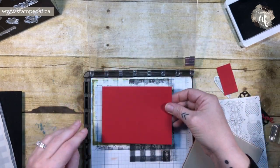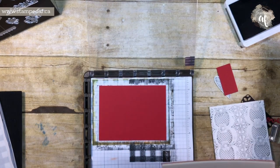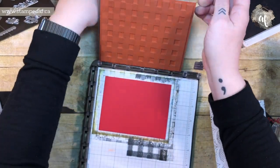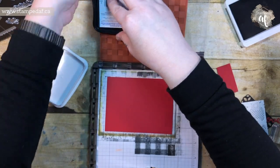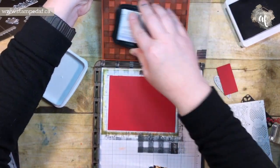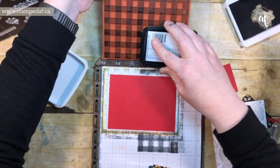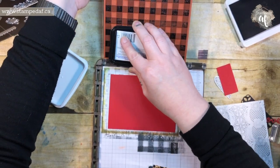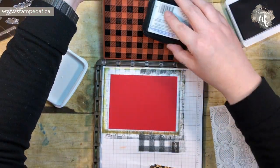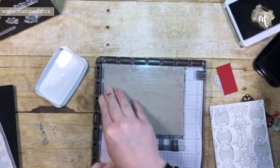When I'm doing a background, I always put a little run of snail on the back. Press it down. Place my stamp on top. And we are going to use our Memento ink for this one. I find that if I rub it on first and then dab it, I get a better effect. Sometimes I like that kind of distress look, other times I want it to be perfectly inked. Really depends on the look that I'm going for in my card. So just press that down.